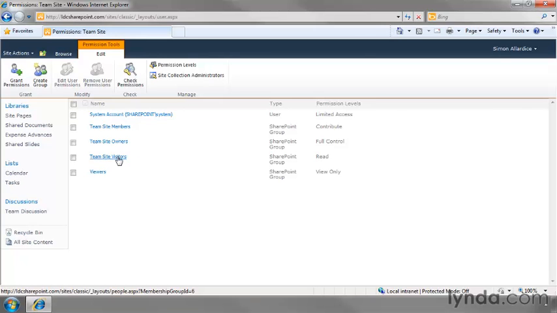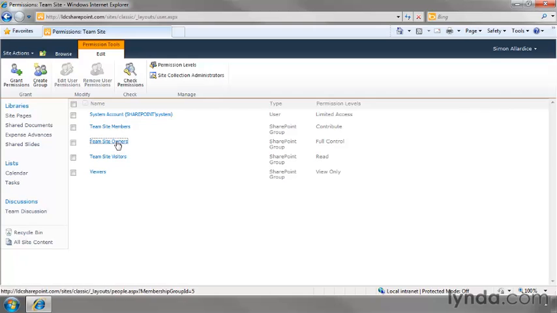And if you look over here, it's being explicit that the visitors group gets read permission level. The owners group gets full control permission level. The members group gets contribute permission level. There's a couple of other entries in here which I would say right now you can safely ignore, that are kind of being used for little one-off reasons inside SharePoint and internal reasons. Visitors, members, and owners are the classic three SharePoint groups to work with.